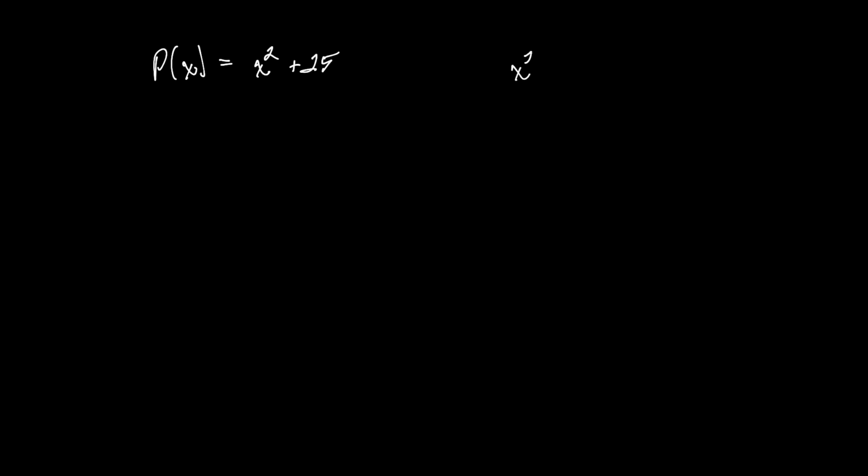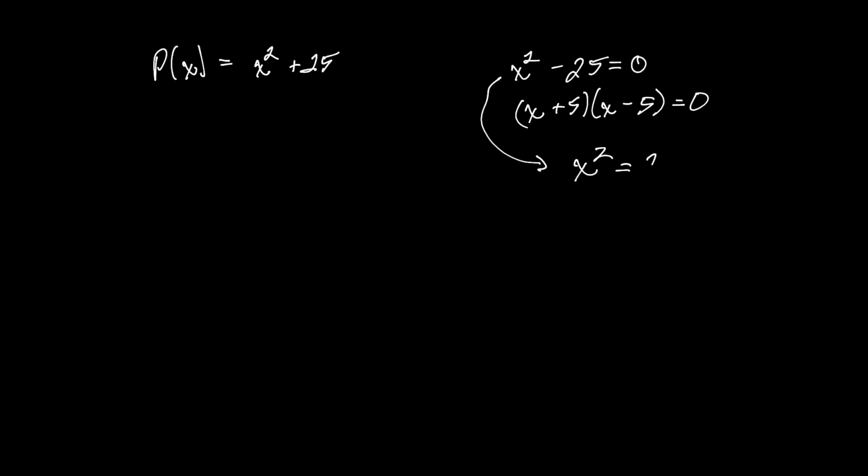Ordinarily, let's suppose this was x squared minus 25. Then I would be able to factor it as either x plus 5 and x minus 5. Supposing I had set the whole thing equal to 0, or I could have said x squared equals 25. Take the square root of both sides, and I'd have plus or minus 5. So what we need to do is kind of make it into a minus.